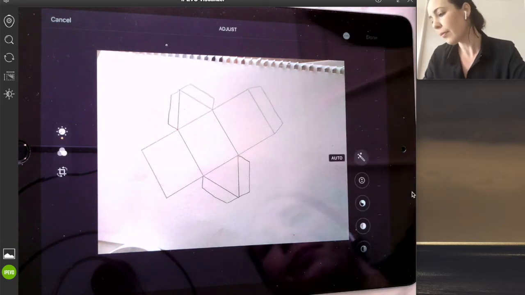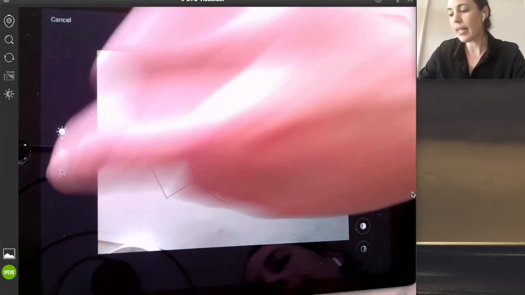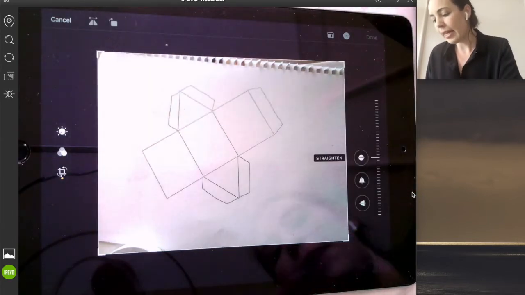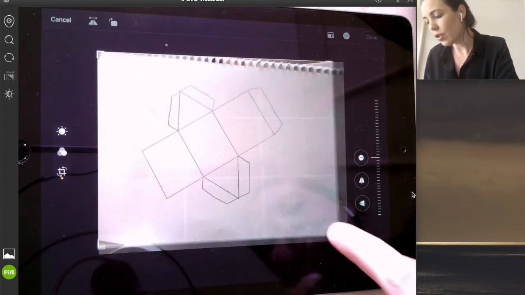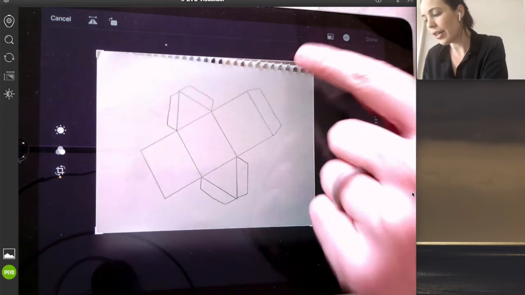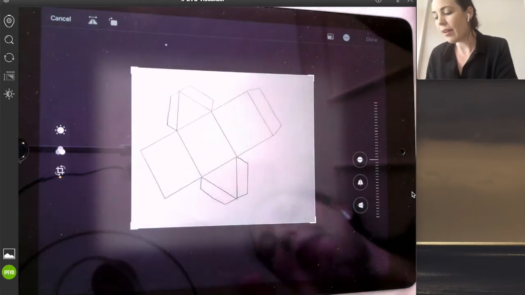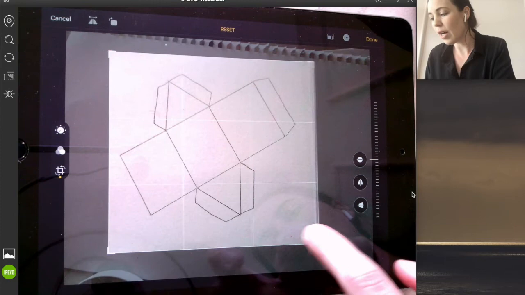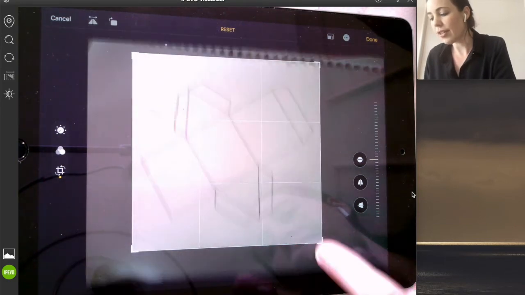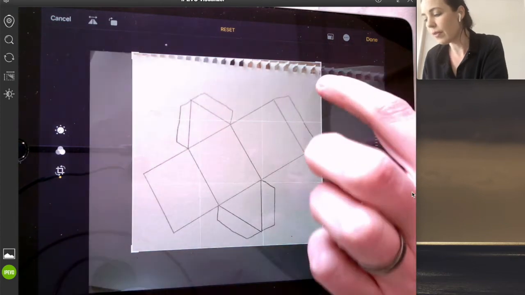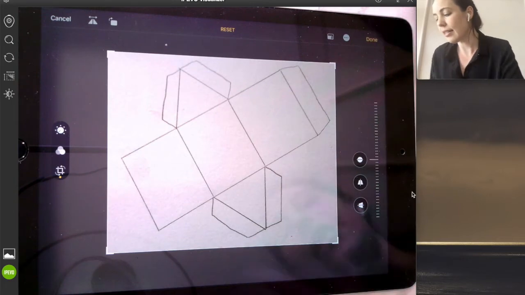So I'd click on the crop tool down here, and that gives us these corners, and I can pull the corners in to crop so I don't have all the messiness of the table or the empty page in the book. And that really brings the work into focus for teachers so that we can read it very easily. So that's how I recommend taking your photos if you're going to upload them onto Seesaw. Crop it all the way in like that, and when you're done, click Done.